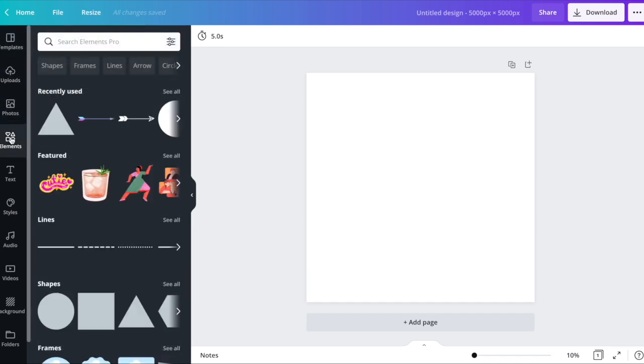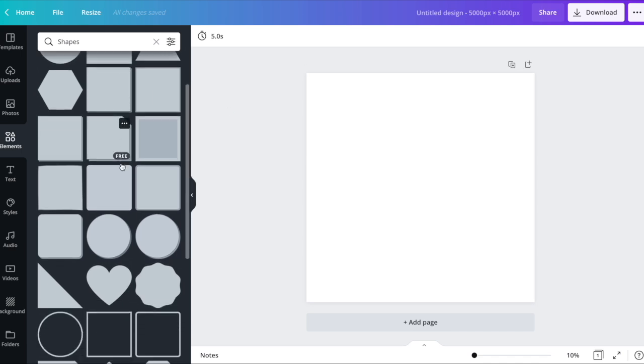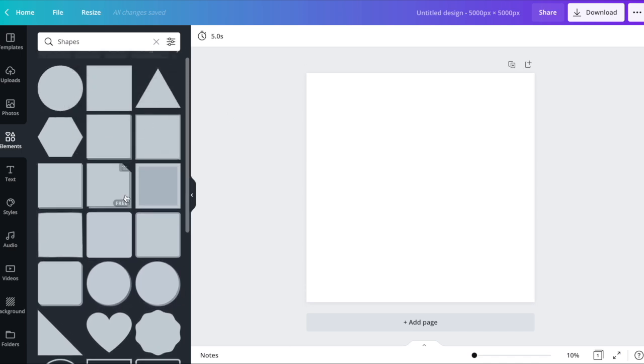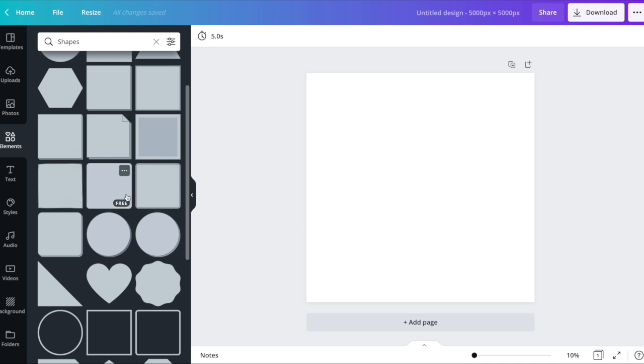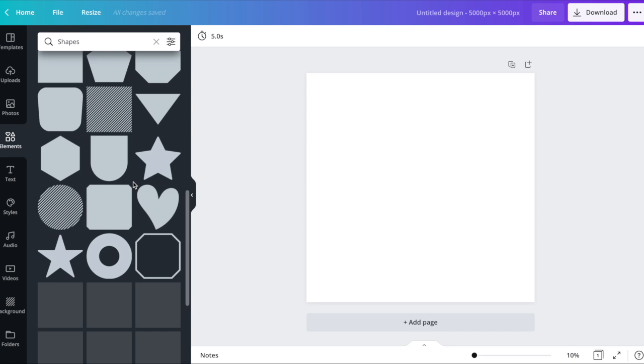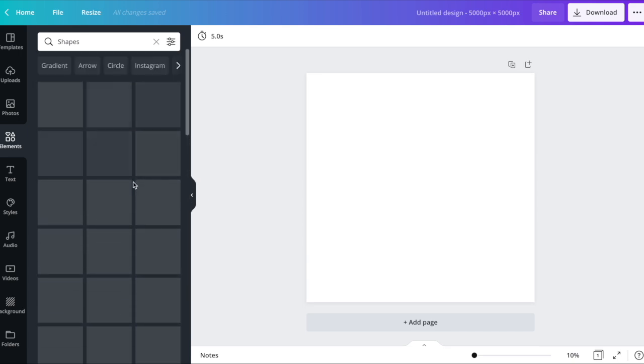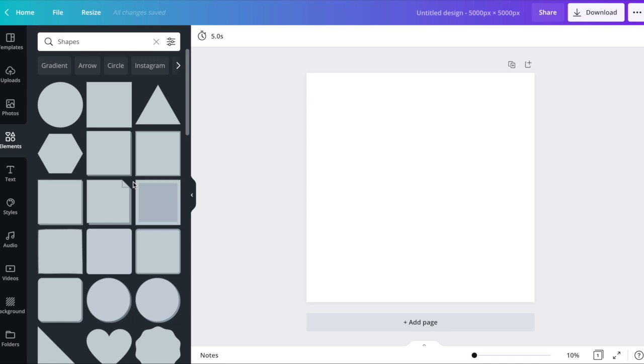And I'm quickly going to go into elements and just go into the regular shapes. So we have some circles here, triangles. We have all kinds of squares, we have hearts, more and more shapes, and we're pretty much going to use just these shapes to create different graphic elements that you can either sell as clip art or combine within your Etsy wall art, Etsy printable greeting cards, in your print on demand on RedBubble, or whatever you want.